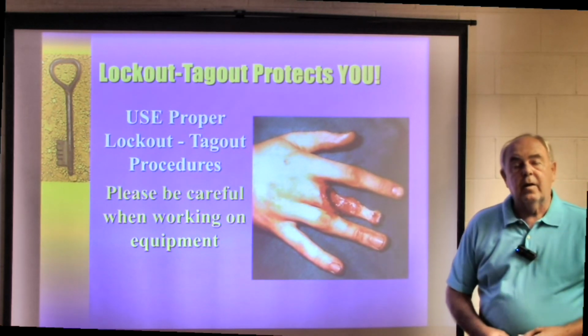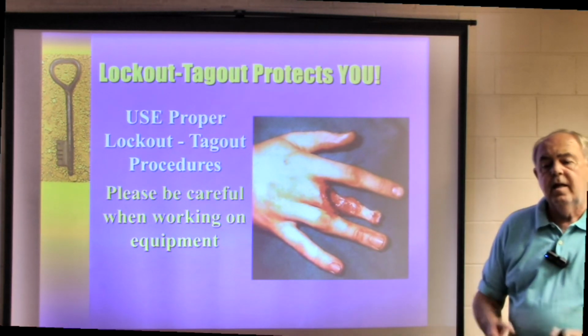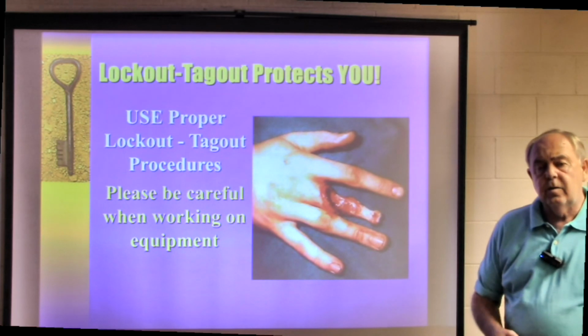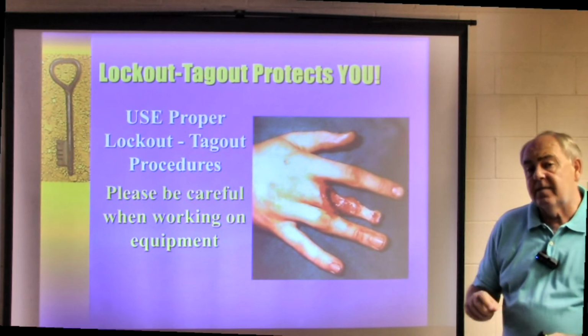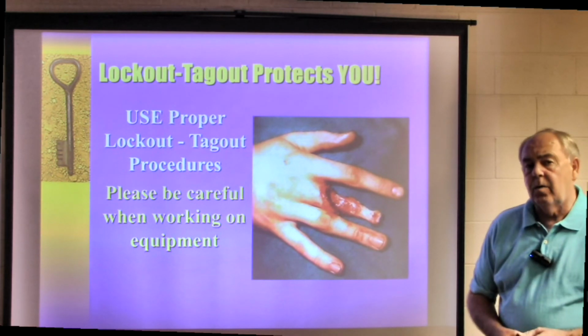Don't forget, go to your library. You'll find your written programs, your handouts, your training tools, the things that you need. You'll need to write machine-specific lockout tagout procedures, and then you should be good to go on lockout tagout.